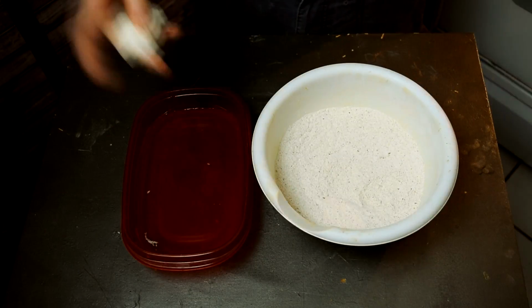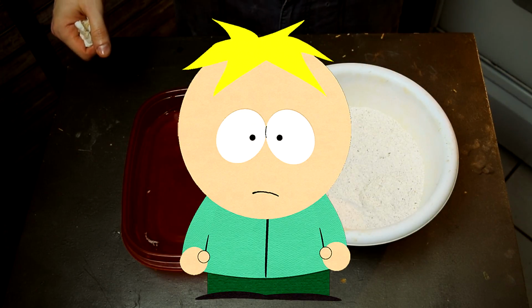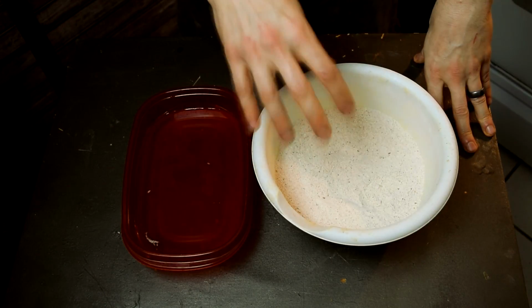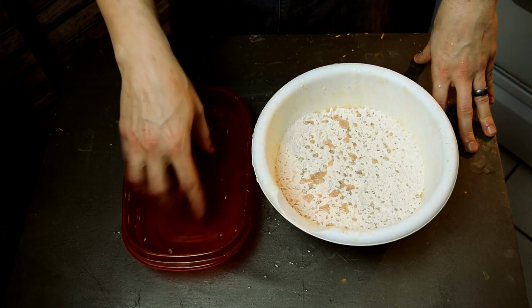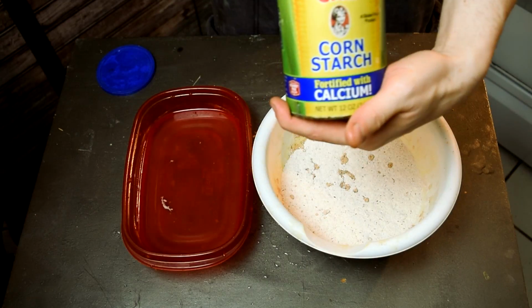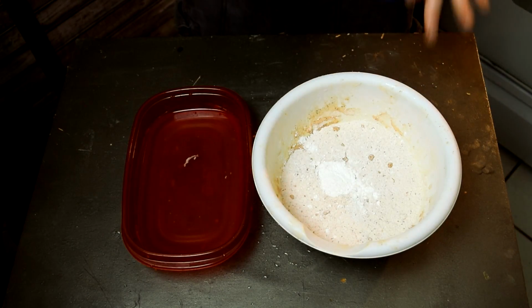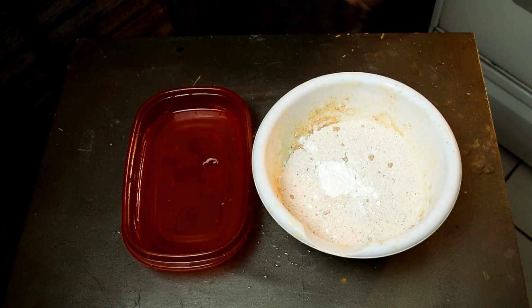Now, time to bread it. Buttermilk, you gotta use buttermilk and eggs. I kind of sound like Butters from South Park there. It's not buttermilk, and it's not an egg wash, it's water. To get that texture, flick some water in there. Now this water is the brine I used. It creates those little clumpy parts, and I almost forgot cornstarch. That cornstarch will ensure extra crispiness. And again, crispiness rules with the extra crispy recipe, hence the name.